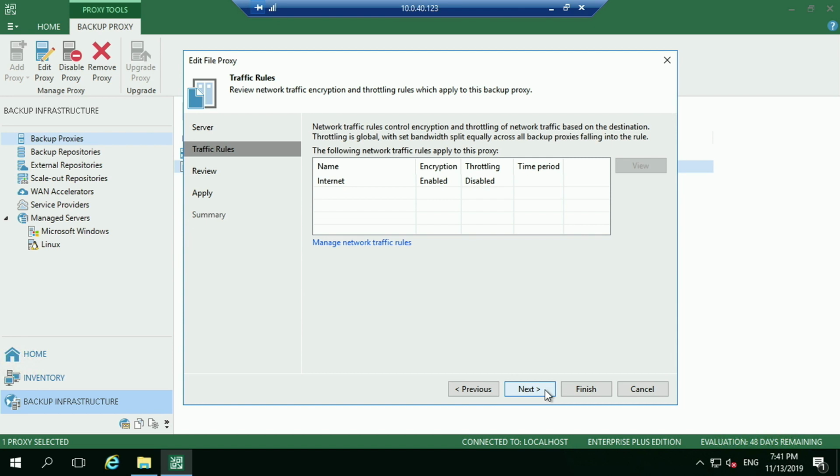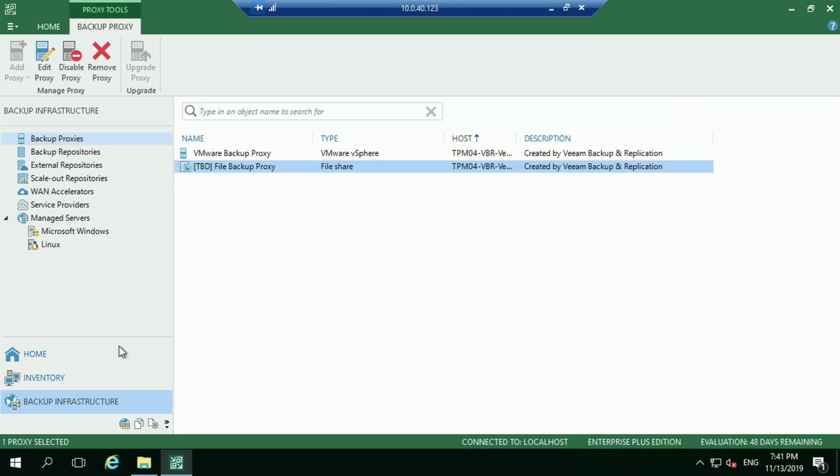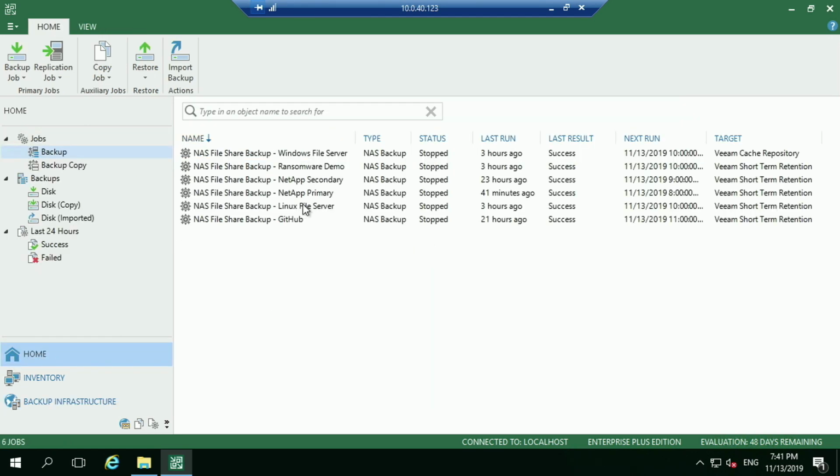We've got the ability to do traffic rules in there, but I imagine our network admin is probably going to change it for us so that we only get what we're allowed. But we can be quite granular around how our traffic is moved between the environment as well. And then just to quickly run through the backup job and what that looks like.